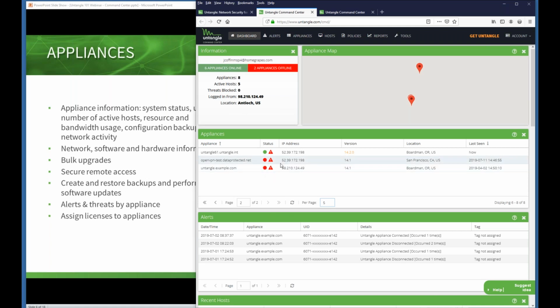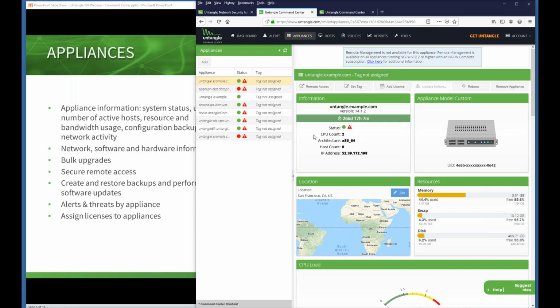I actually know that these are offline because of the red dot here, which even says offline. I know the reasons why they're offline, so I don't have to investigate further, but normally I would say, oh, those are offline, I need to figure out why and go down that path. So if I go back, I can look at my appliance view here.